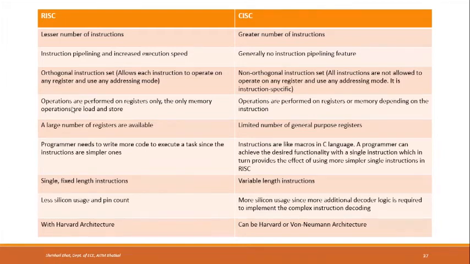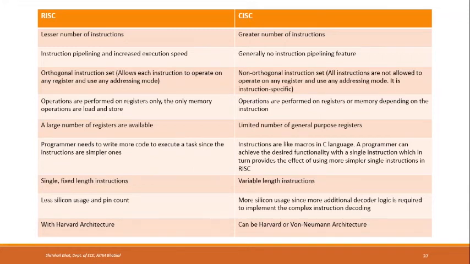Next one is that operations are performed on registers only. The only memory operations are load and store. So if you want to add two numbers which are in memory locations, first you have to copy both the numbers into the registers, into the microprocessor or microcontroller, then perform the operation and then store the result back into the memory.